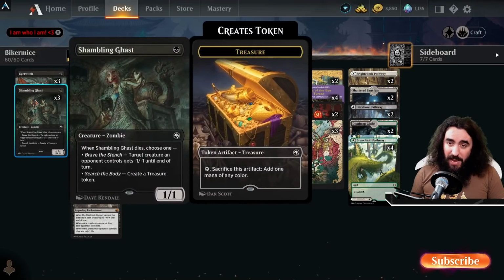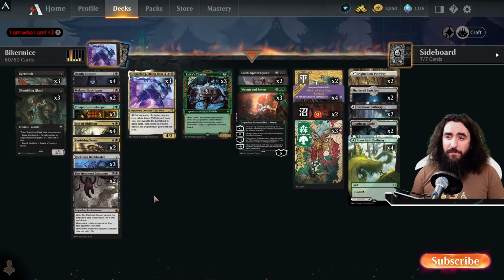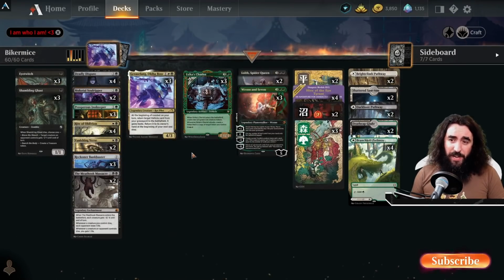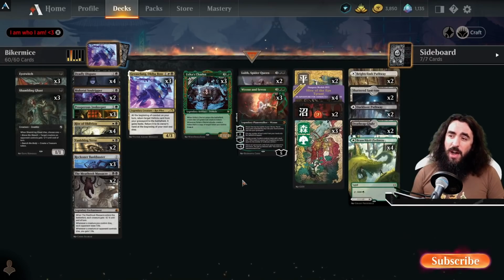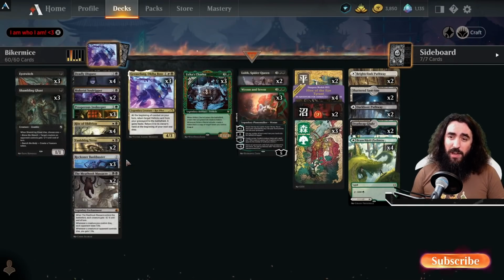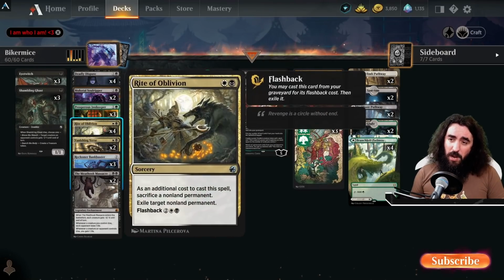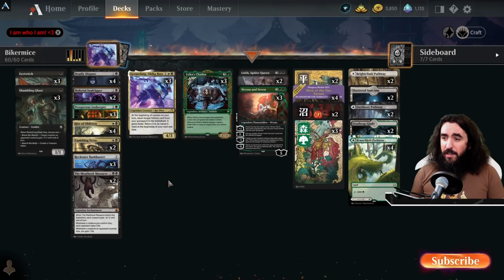So, Shambly boy, just super good. You can sacrifice with the Deadly Dispute. Make sure that you have your mana, because we are running a 3-mana deck, so it can be a little bit tricky. And you will see situations where I'm super happy to have these treasure tokens. You can also use them to sacrifice them to the Rite of Oblivion. Super good. So, that is it.